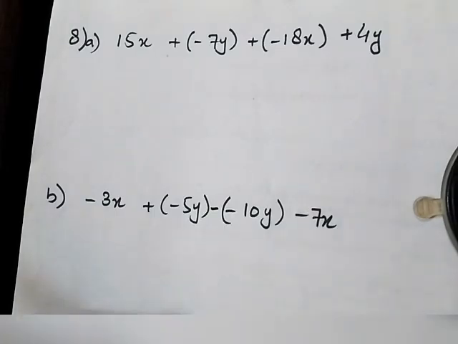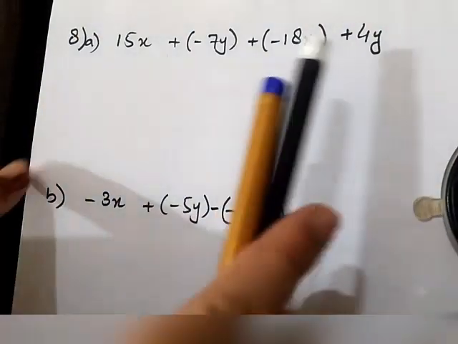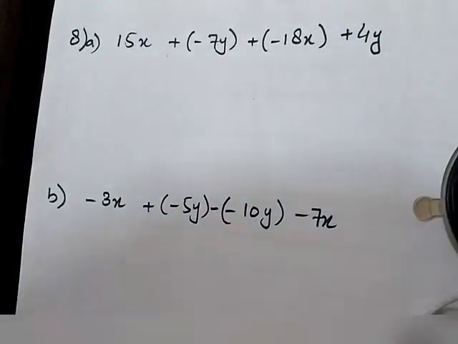So question 7 parts B and C, students, you will try by yourself, and if there is any query, you can put your query in the comment box. Now we'll solve question 8, and question 8 is simplify each of the following expressions. So this is the expression that we have to simplify.